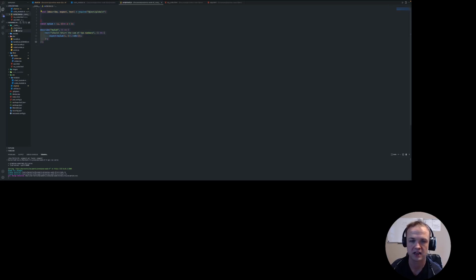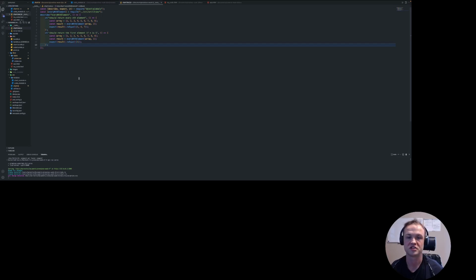I did write a couple of tests. The first was essentially to make sure that I set up TypeScript just right, which is something I wanted to make sure I was doing correctly. And then the second one was to test my every nth element function. I basically wanted to make sure that it was returning the correct array in the way that I expected, and that it would also return the first element of the array if I sent in the wrong thing, like a 1, right? And that actually ends up working.